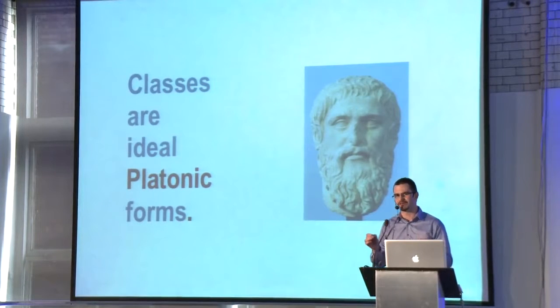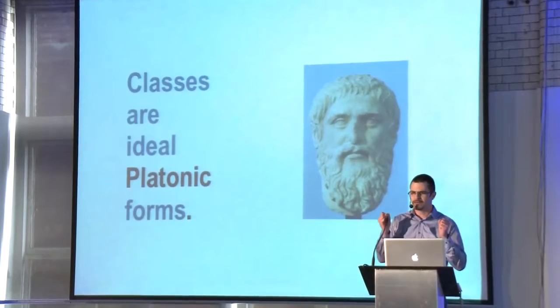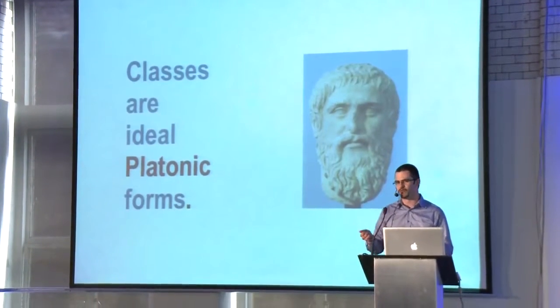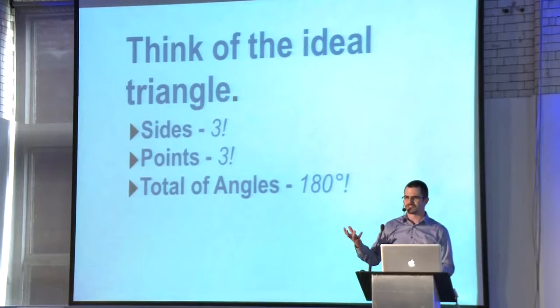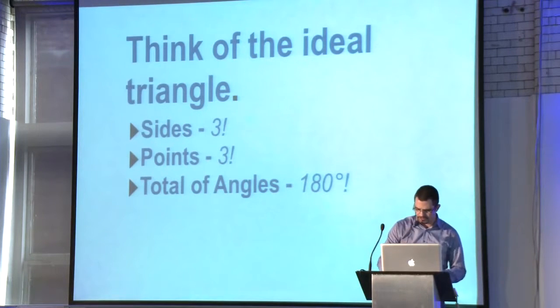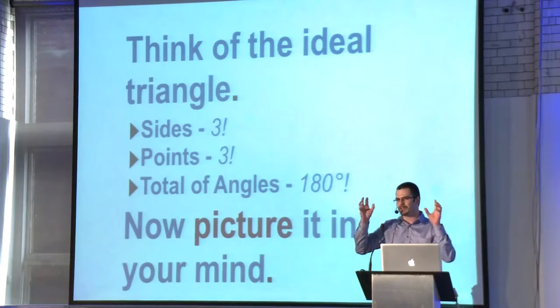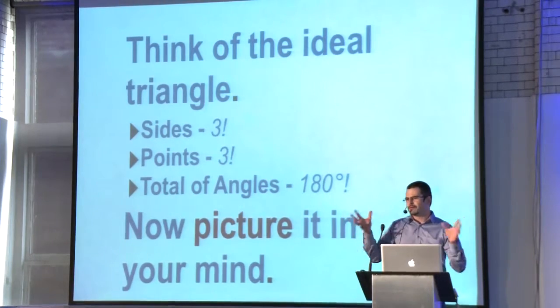So this is what's wrong here. The way that we do object-oriented programming is to use something called platonic forms. We imagine that there are ideal things, ideal ways of describing things in the world, and they have a specific set of properties that you can identify and enumerate. An example is a triangle, right? It's got a whole bunch of properties that everybody would say a triangle has. So here's another thought experiment. Picture in your mind the idea of a triangle, the ideal triangle.